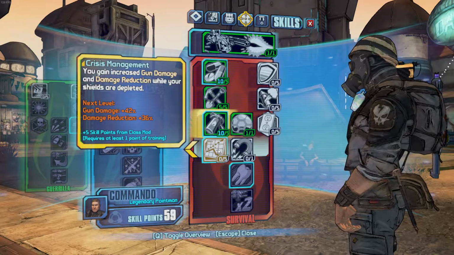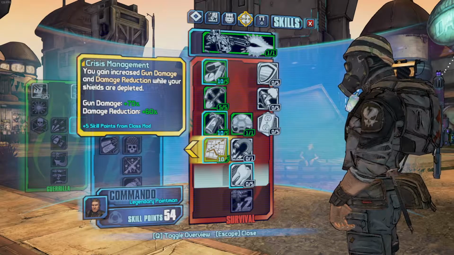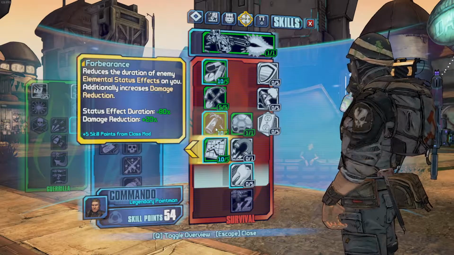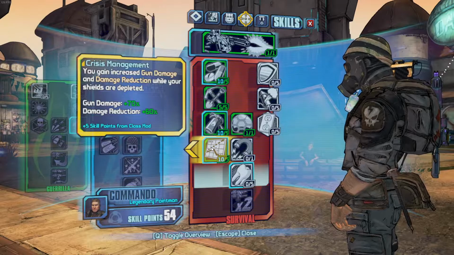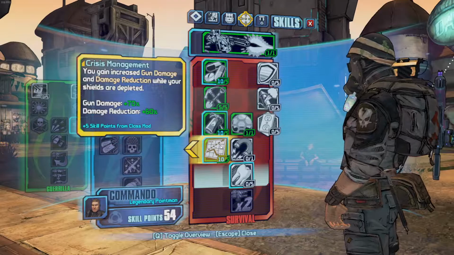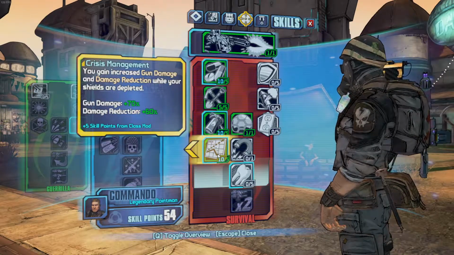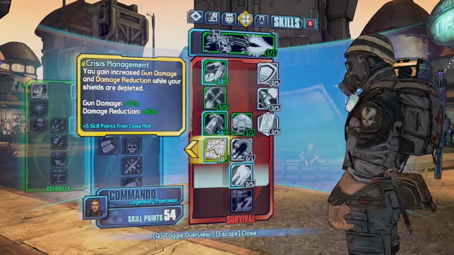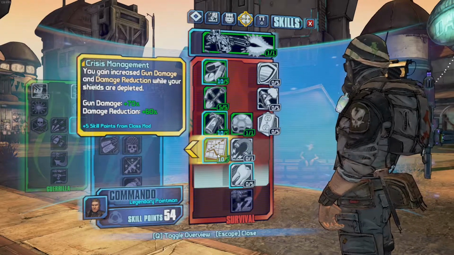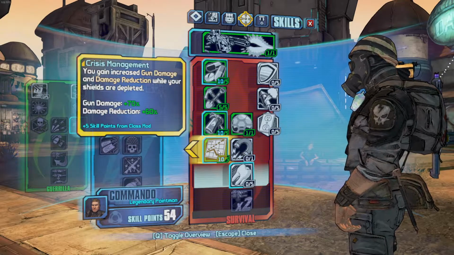So by maxing this, we now have 70% gun damage all the time and 60% damage reduction all the time, on top of this all the time and the Rough Riders 20% all the time. Now, obviously, these things aren't additive. I believe they are multiplicative bonuses, which means essentially that if they were additive and we added it up to 100%, we obviously wouldn't take damage, right? So they're multiplicative. It doesn't work like that. You don't literally take no damage. That would be kind of cheesy, but you definitely take significantly less damage than normal.